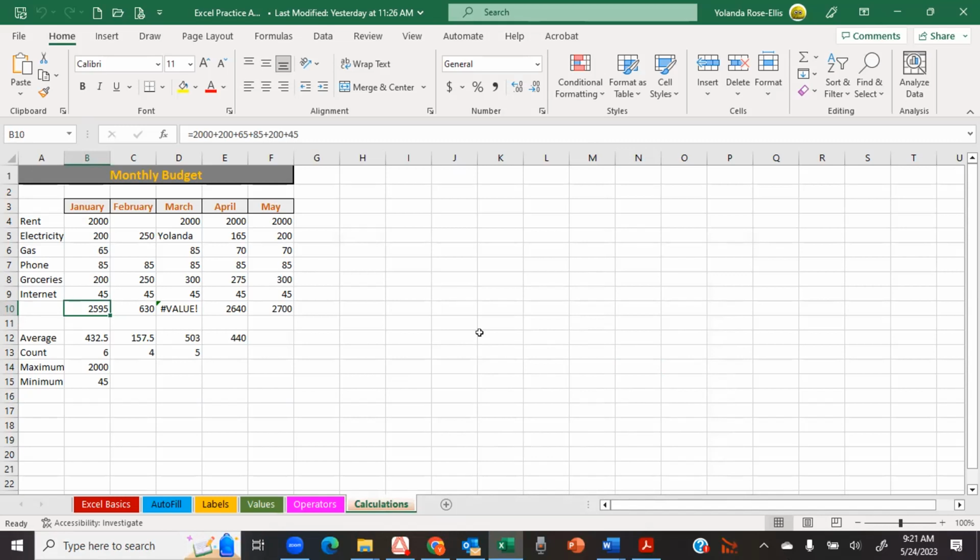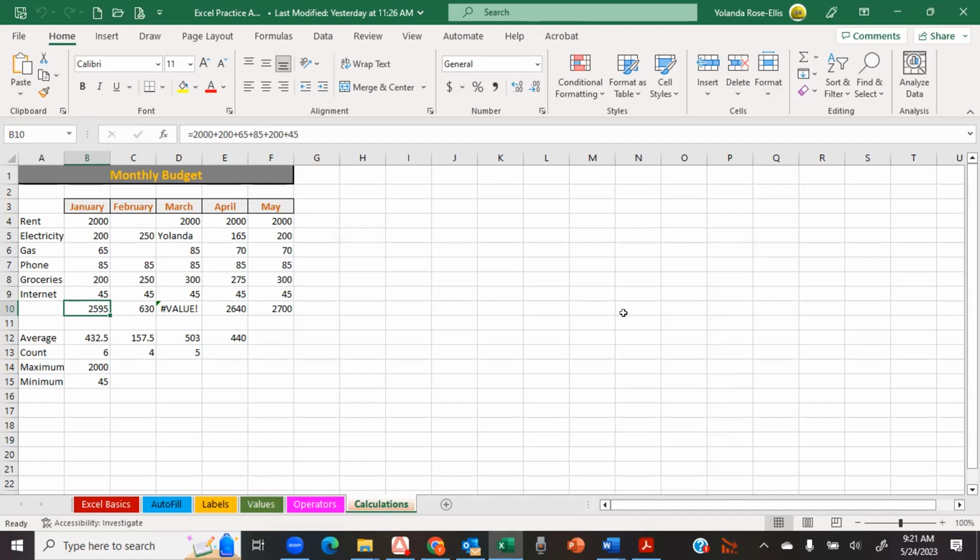The first step when you're using a function in a formula, what's the first step?